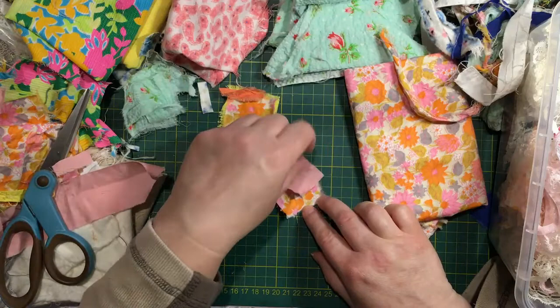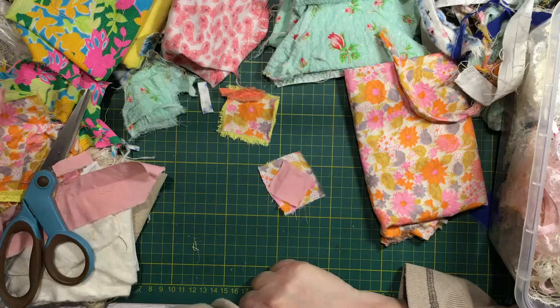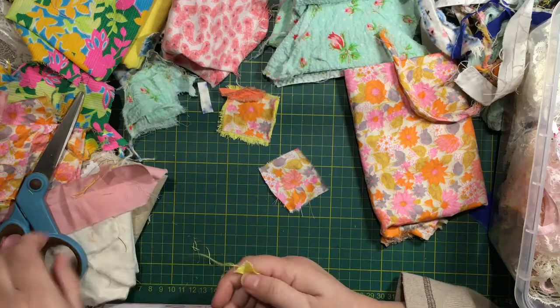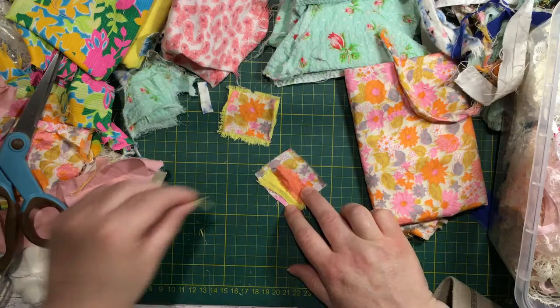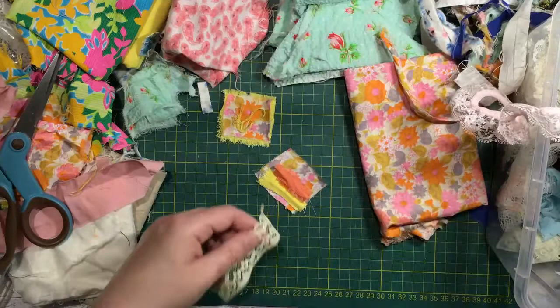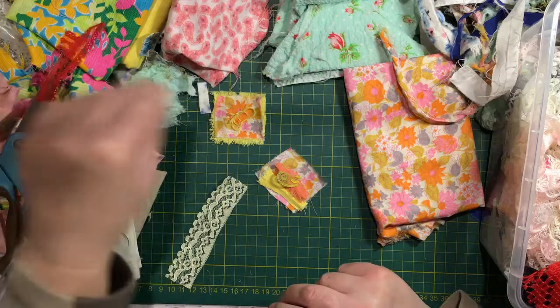Not sure how I want this one. Not really liking it. Maybe we should go another yellow. The pink's just not doing it for me. Don't mind something like that. Have the thread on there. Now I'm just rooting into my lace bin again. Oh, that's gross, which makes it good. So I'm gonna add something on top of some of these, like a button or something like that when I put them together. That's why I'm just leaving them as are.